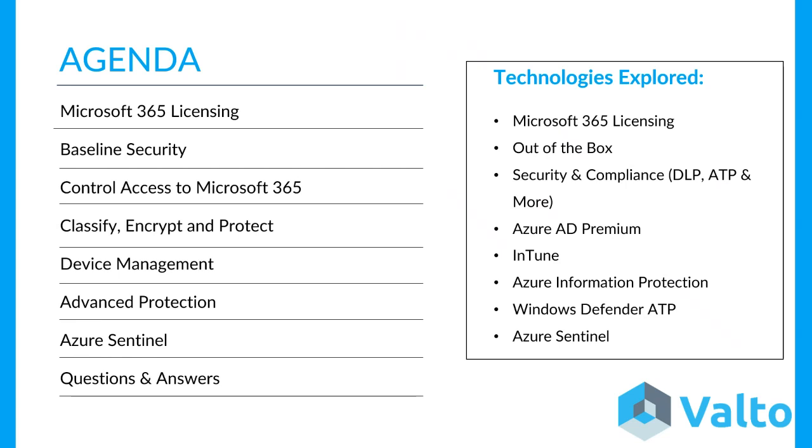We'll then move on to how we can control access to Microsoft 365. We'll discuss classifying, encrypting, and protecting key data that sits in the Microsoft 365 platform. We'll go over the device management tools that are available. We'll cover off advanced protection, so some of the additional add-ons that are available. And we'll also cover off something new called Azure Sentinel.